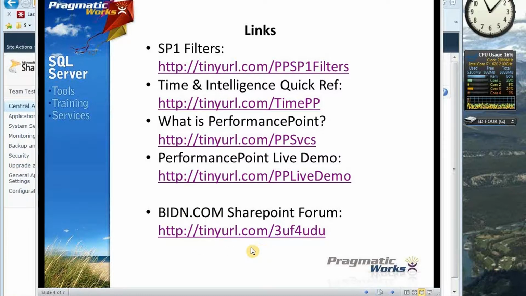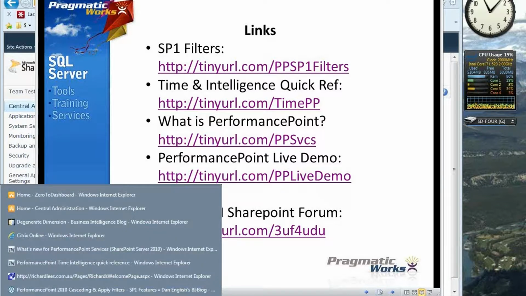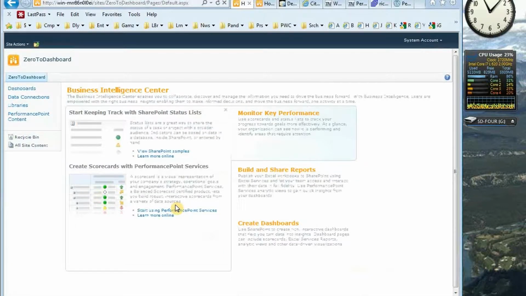So the first thing you want to do when you're creating your PerformancePoint dashboard is think about what question it is that we're trying to answer. So for the purposes of this demonstration, we're going to imagine that we are an analytics worker for the Contoso retail company. And our CEO has asked us to provide him with a view of the company dashboard so that he can see how well we're performing, how the sales are coming along compared to the quotas.